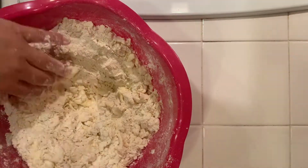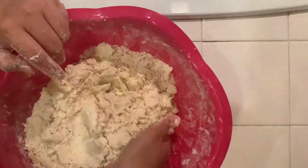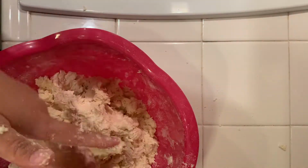Now what I'm gonna do is, the part that comes together, I'm actually gonna take that out and put it aside. Because what happens is that just means that there are some parts of the dough that just aren't quite hydrating well.